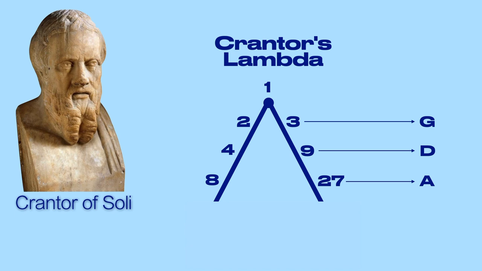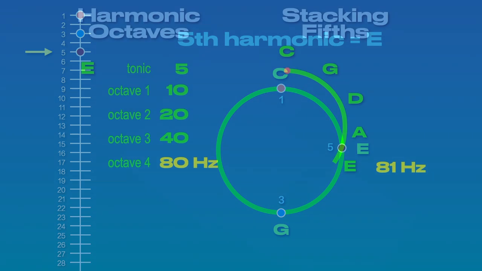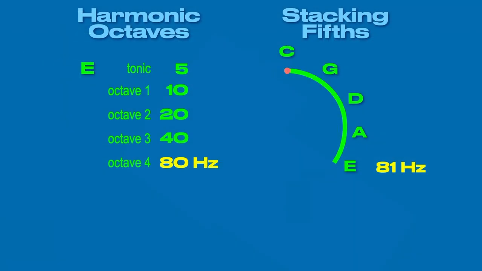Remember that the right side of Krantor's lambda shows us the tripling process of stacking fifths. It starts out well, generating white keys with harmonic frequency values up through 27, which is the node of A. But if we extend the series down to the next number, that would be 27 tripled, or 81, the node of E. As we'll see, this is where the sharpness, the increased frequency of the comma begins. The harmonic series does not generate the node of E with a value of 81. E is born into the harmonic series at harmonic 5, which scales up to a value of 80. And it's this extra 1 Hz of frequency that begins the sharpness of stacking fifths.